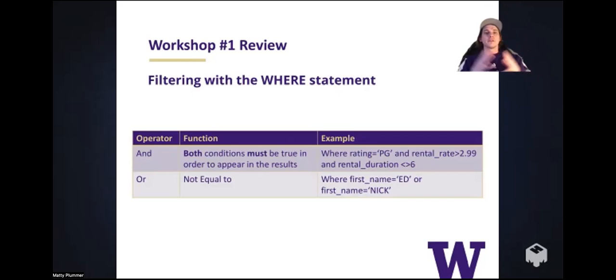The next thing we went over last workshop is when you combine where statements into a single row. So where release year is 2006 and rating equals PG. You can actually combine these filter conditions into a single clause to help even further narrow down the results that you're getting. And again, the last row is going to be some examples of how we used these last workshop.